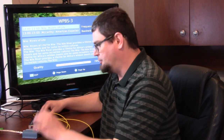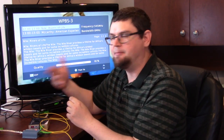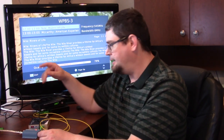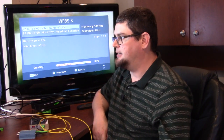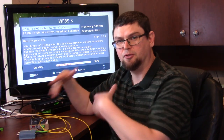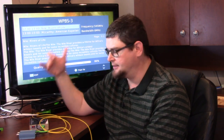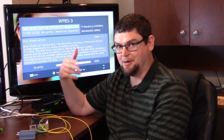To compare that, if you want to bypass and go directly by coax, there's obviously going to be more signal quality with the coax over this run of cable, because this is another device receiving the spectrum and outputting it. But just to give you an idea, you also get a lot more distance this way. So 82 to 86% is without going through this system. That's a little bit higher quality, obviously, if you have a direct connection, but it's also the way my cable is set up. If I were to use this as opposed to an amplifier to send a signal over a long distance, this setup would be the ideal one, as long as you have the amount of fiber optic cable buried underground that you would need.